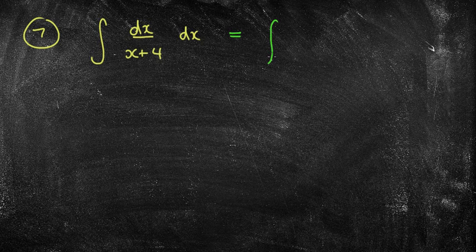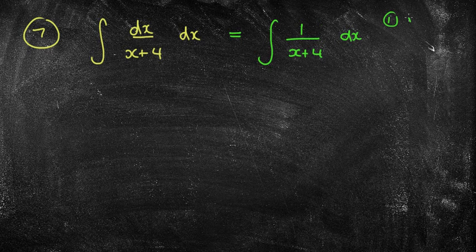You may or may not realize that when you have a dx on the top there, that actually means 1 over x plus 4 dx. We always have the dx there, with respect to x, but sometimes they might times them together if they're being a little bit of a pain. Okay, that's all it means. We can rewrite it that way and go from there.